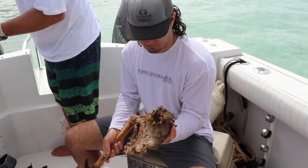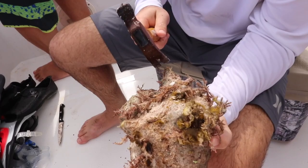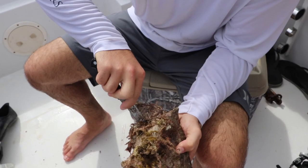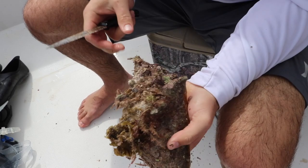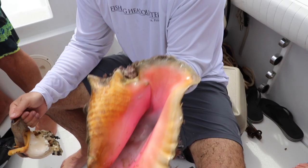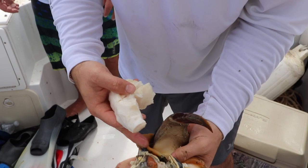I'm not great at this, but my dad just cleaned one. I'm gonna clean this one. So you go down, there's like rings on these, and you go down the third ring. You're basically just cutting the muscle off the shell to where he'll pull out. Empty shell. That's all the meat you clean up. Tony's over here. This is what it looks like after you take all the meat off of it. Cut that claw off, cut all this stuff off, and then you slice that up real thin.